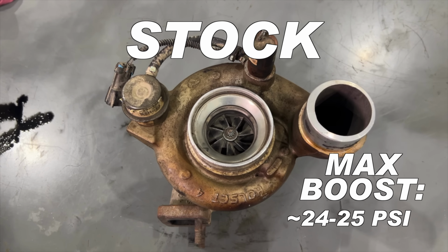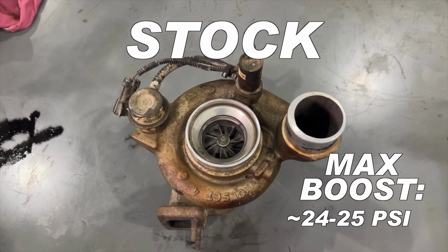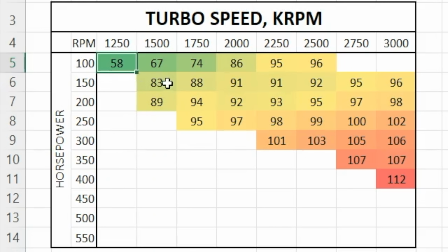Okay, so first turbocharger, which is the OEM as delivered turbo, stock wastegate canister. This wastegate canister is set to about 24 psi, 25 psi from the factory, so that is a boost limit from the factory. And so in this first sheet, you can see that the factory does that. And what it does is it limits shaft speed. So we have basically a limit of shaft speed of about 112,000 RPM. Call it a 110,000 RPM shaft speed limit.